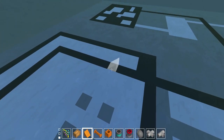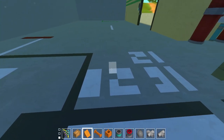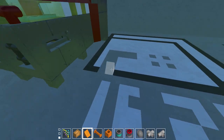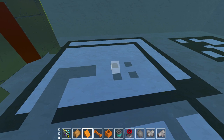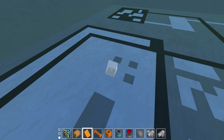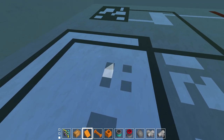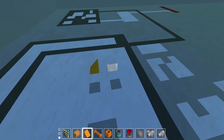I wish there was a block or an object that can spawn other objects and delete them, that would be freaking awesome. Then this machine would be so good. It's unbelievable. But since we don't have it, yeah, I cannot make that.